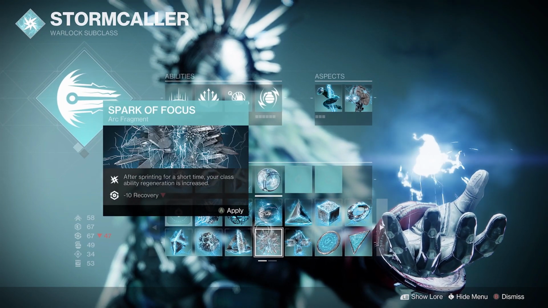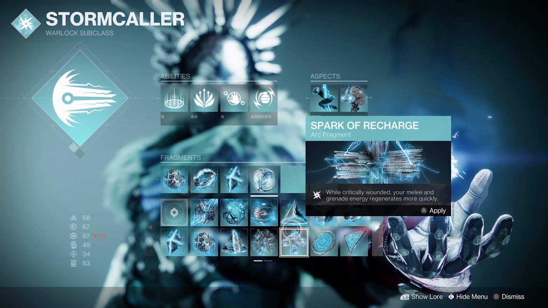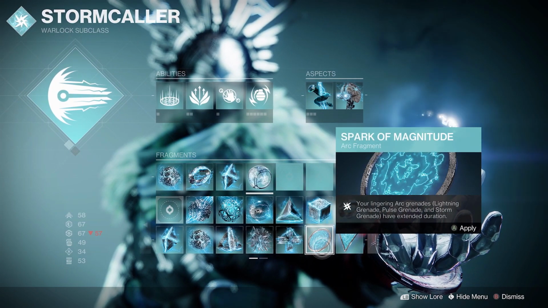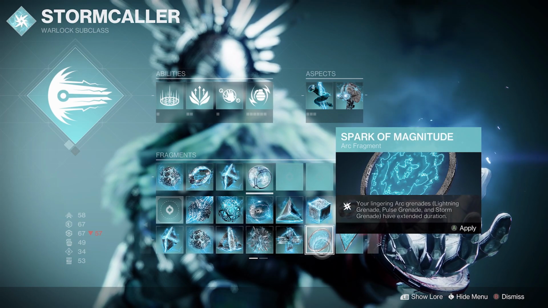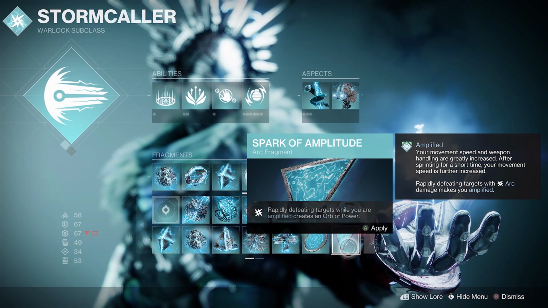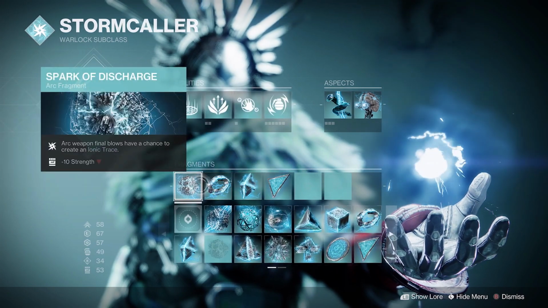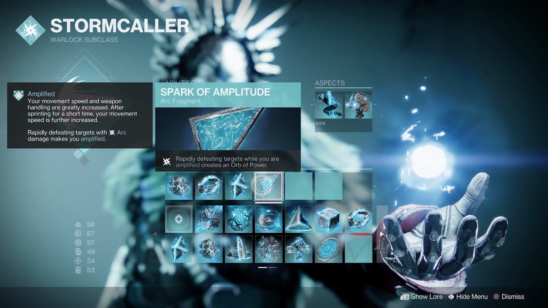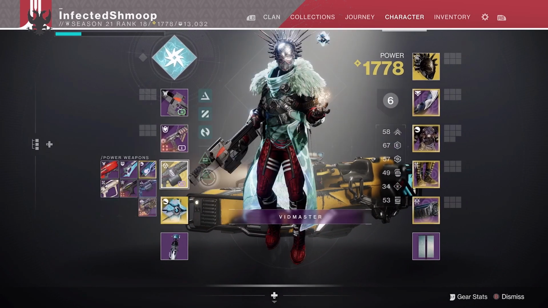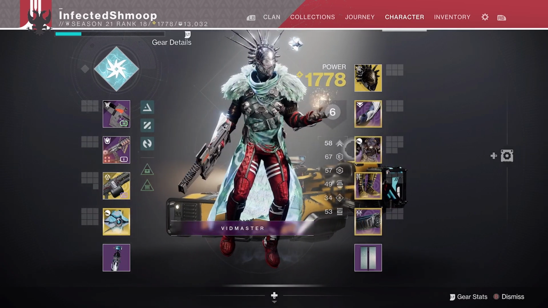Frequency works, but I'm just going through, and I think when you go through all of these, more regen, we don't need it. We don't need more time. Magnitude works for Pulse and Storm Grenades. If you're going to run those, I would say run Spark of Magnitude. But Amplitude lets you create an orb of power with rapid kills. So between the traces and your orbs of power, you are going to be getting so much cooldown and so much super energy. It's just insane. There's nothing this class can't really plow through.